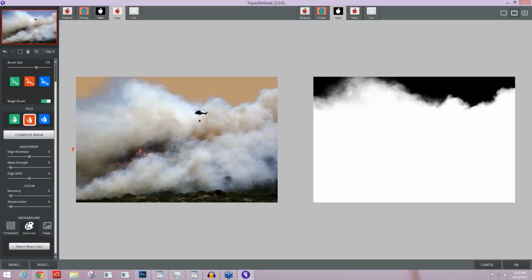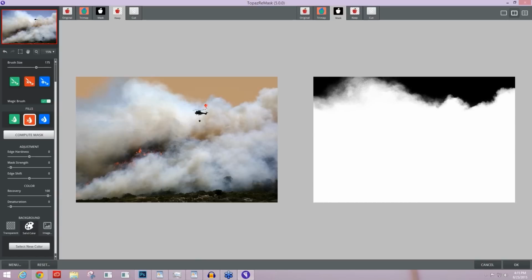And that's going to be an issue that you run into in any masking when you're working with these very delicate masks like this. Within ReMask, we have something that will tackle this very simply, and that's our recovery slider. It's located within our color area, and the color adjustments, basically this is going to recover your foreground color and remove background color. So as you take this up, just keep an eye out on this upper left area and the whole line actually. You'll start to see that that blue tinge is removed and a nice solid smoky color is recovered.